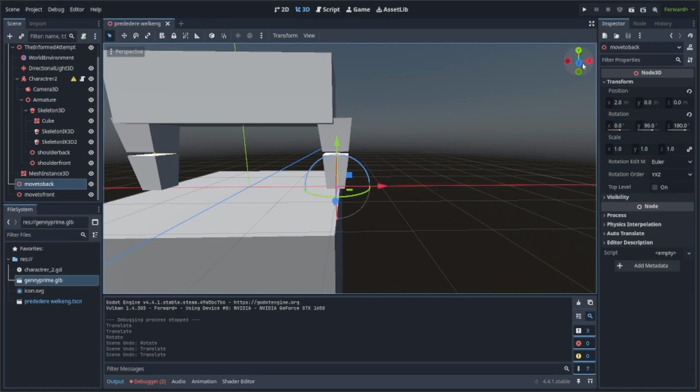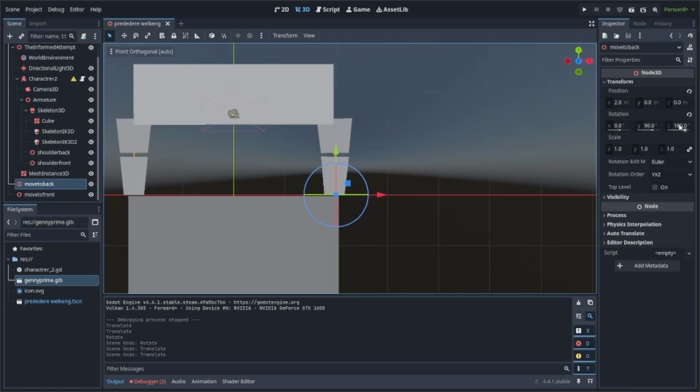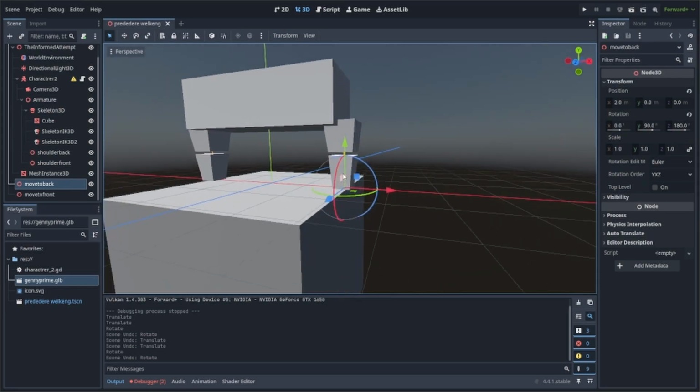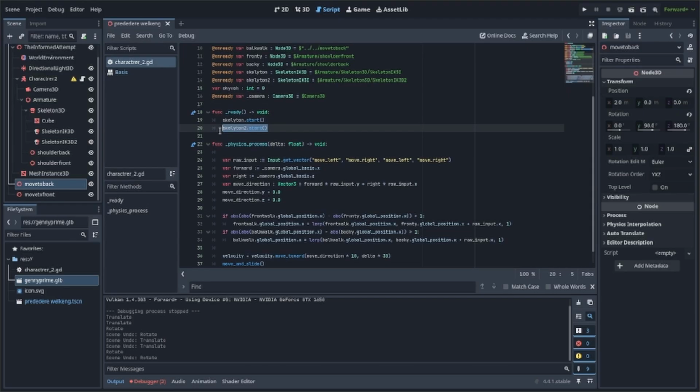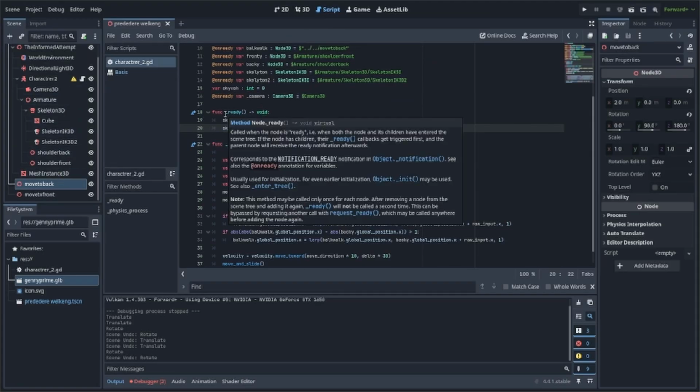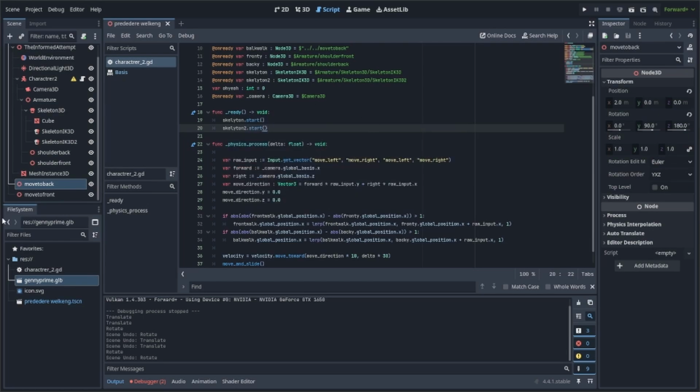Originally, when I just placed the Node3D, this is it, completely flipped upside down. I freaked out because when I placed it for the first time, it was all set to 0. This happened no matter what I did, and then I had an epiphany and rotated this downwards, and it was really nice. The IK skeleton can be played by saying start on ready, and so the bone will constantly try and make contact with its assigned node. So I just do that for both legs.